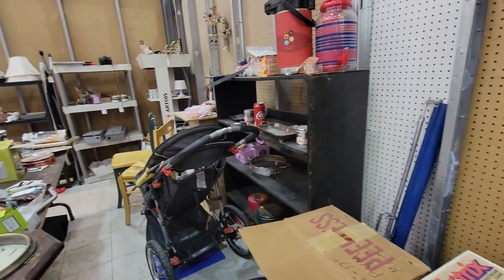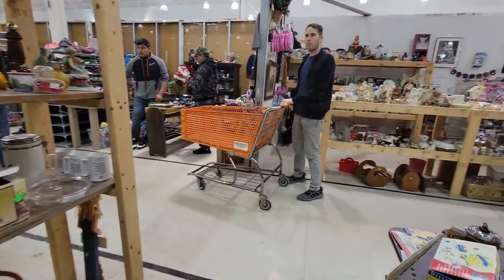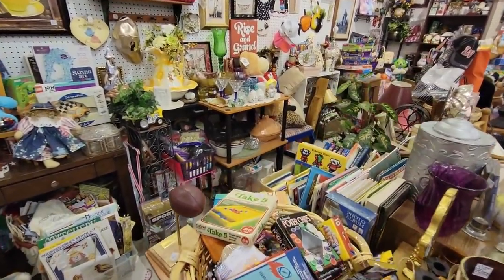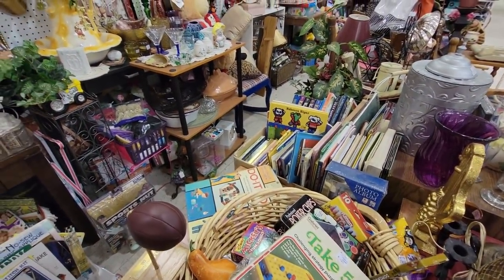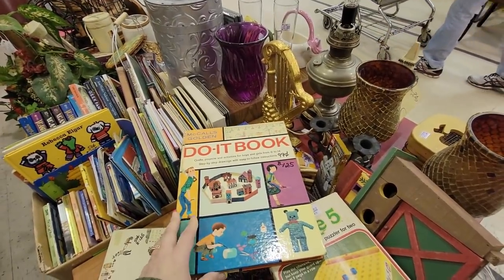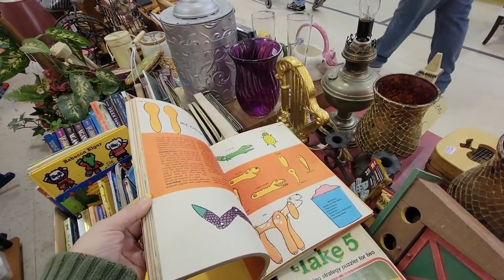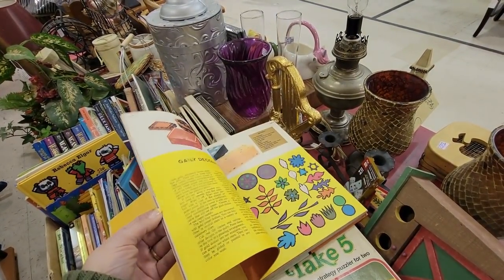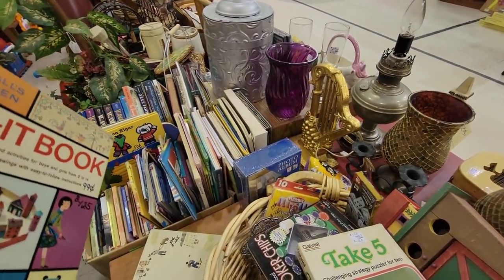Air Tracks. That needs to be our mission today should we choose to accept it. There are a lot of things mixed up in here. I remember this game — Take Five. Oh, it's the Do It Book. It's 99 cents. What can you do? You can make all of these things in the Do It Book. Great graphics in it, really. I think for 99 cents I'll do that — well, no, I won't, because the binding is missing.